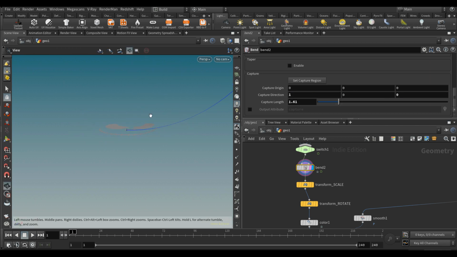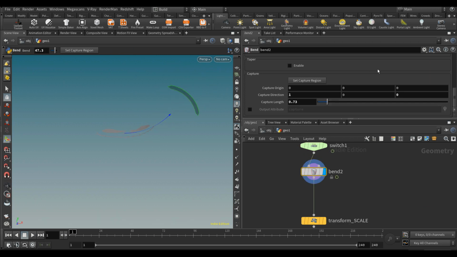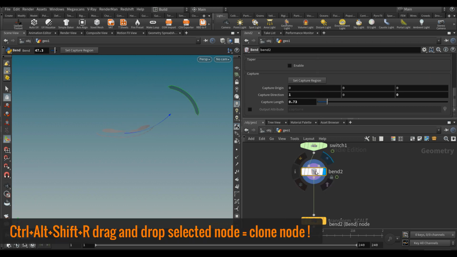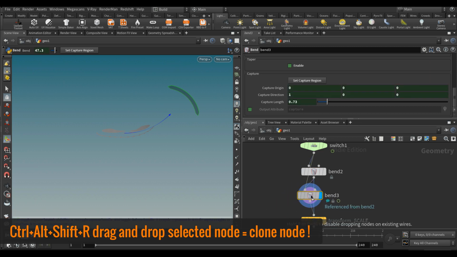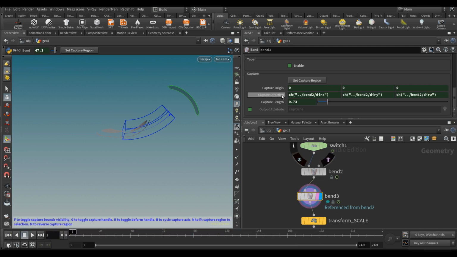Okay, so capture length, let's reduce that. Now that's interesting, but it's only bending one side. We'd like it to bend on both sides, and changing capture origins is not gonna help. So one way would be to make a reference of this node using Ctrl-Alt-Shift-R. And as you can see, all the parameters have basically been instanced using those expressions.